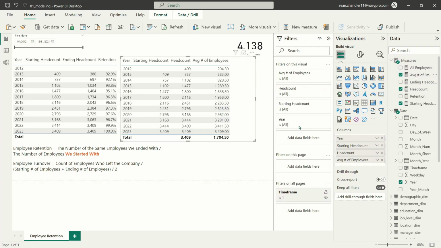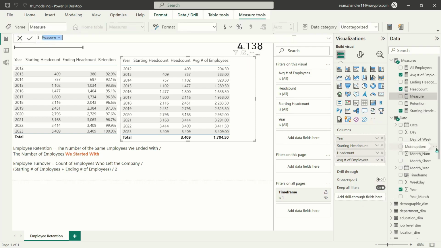You can see that our average number of employees here is 583 for 2013, 929 for 2014. You can see that we're just taking the average of our starting and ending headcounts for the year.